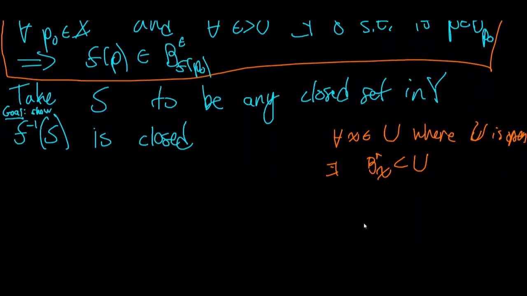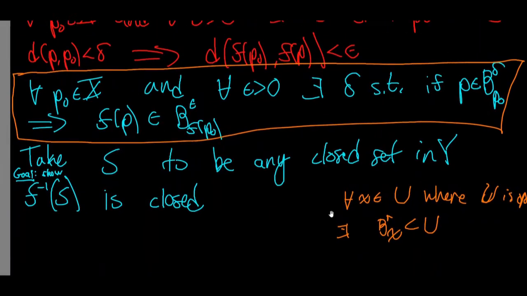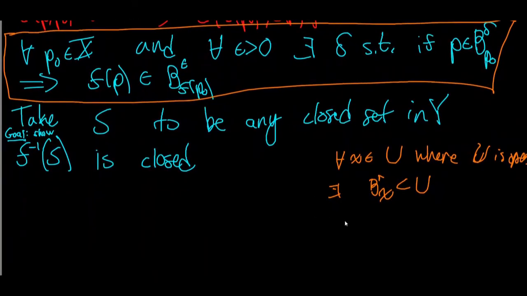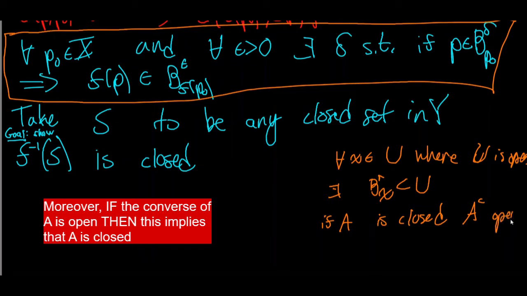Okay, so now, given that fact, and given another fact that the complement of a closed set is open, check this out. If I have a closed set, I'll say S. Whoa, let me not name it S. Let me name it A. If A is closed, then that means that the complement of A is open. The complement of A is open.